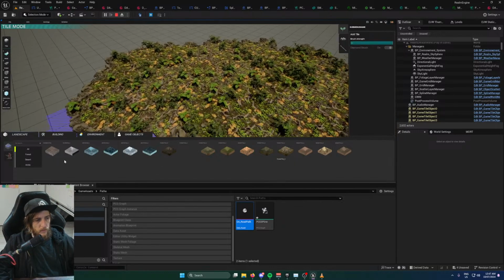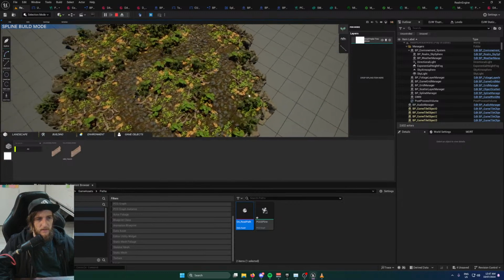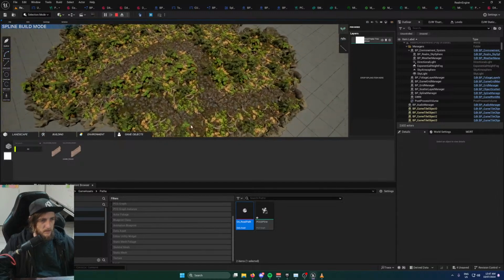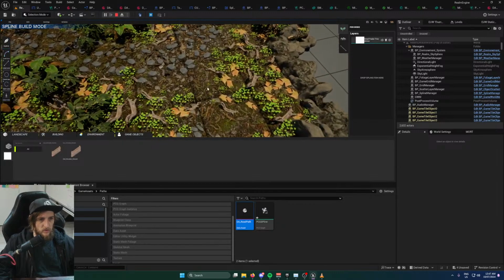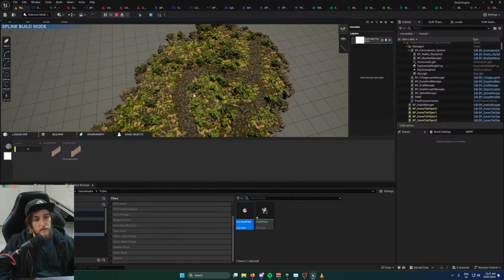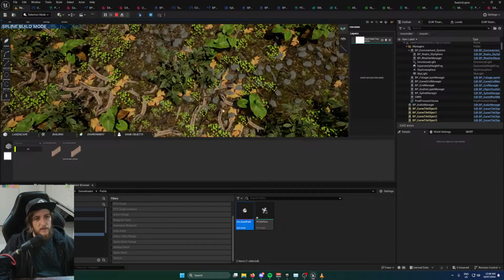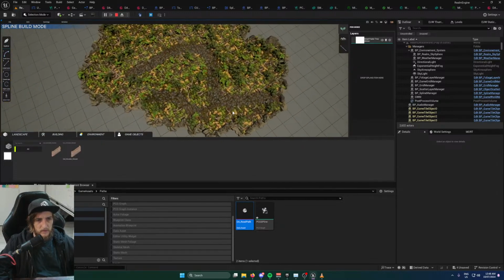Alright, so again, we'll spawn all of that. We will grab... I think it's this one. Oh yeah, look at those little pebbles that are spawning. That's sick. Cool thing is, that's actually just a spline tool. It's actually not using any proceduralism. Yeah, I'm a fan of this. There's obviously some error going on here with the pathing, but that's fine.